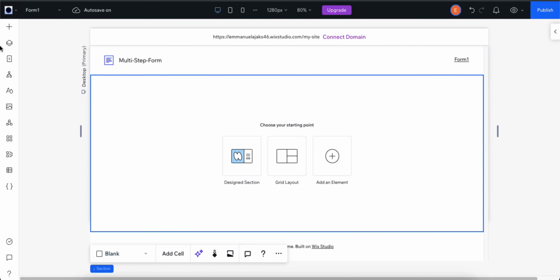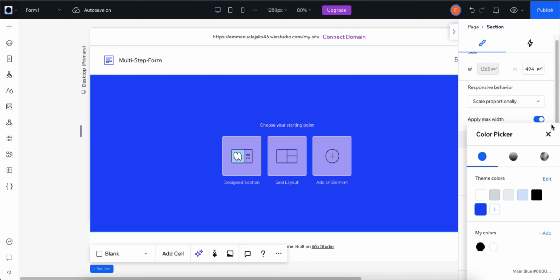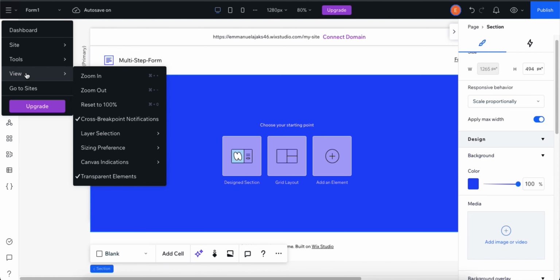So the first thing we do is to style the form. I'm going to change this background to blue, and then I'll come over here where you have this Wix logo. I'll click on it and go back to view and set the sizing preference to advanced, just so we can have a responsive layout.